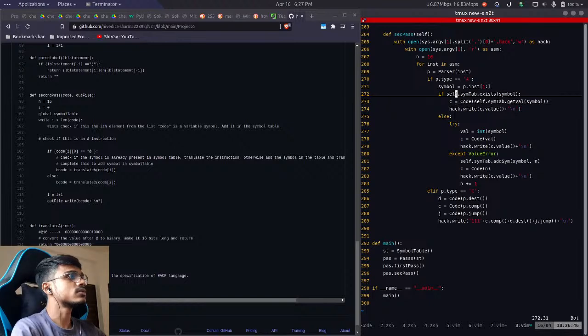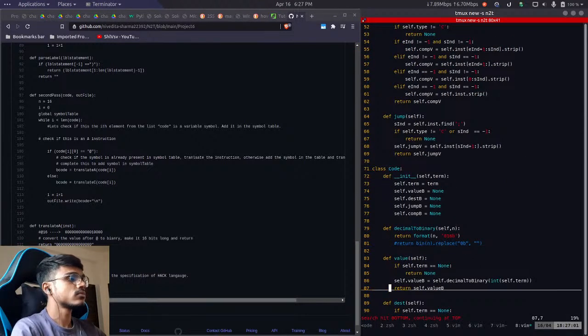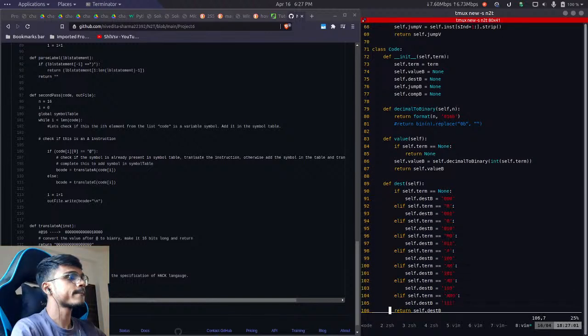Code gives us the code. This will give us back the value, decimal to binary.